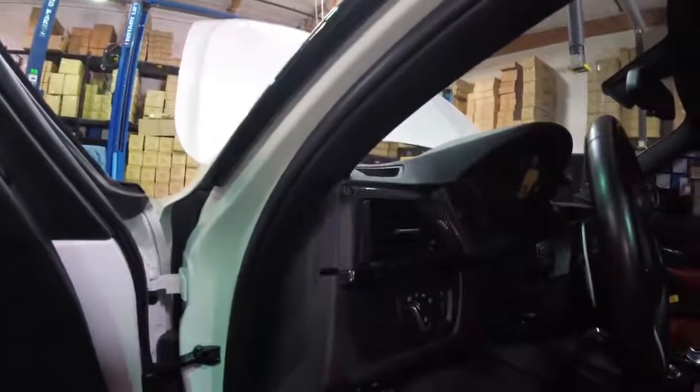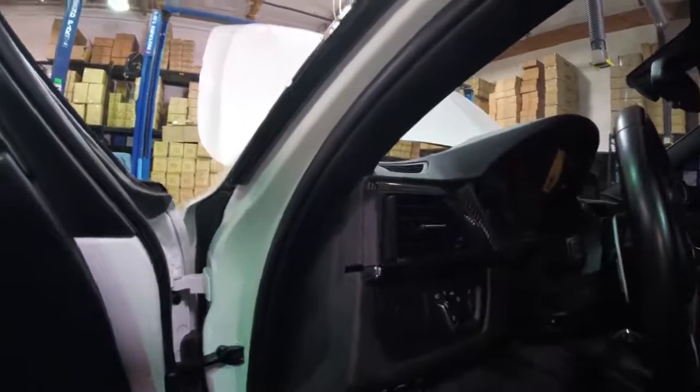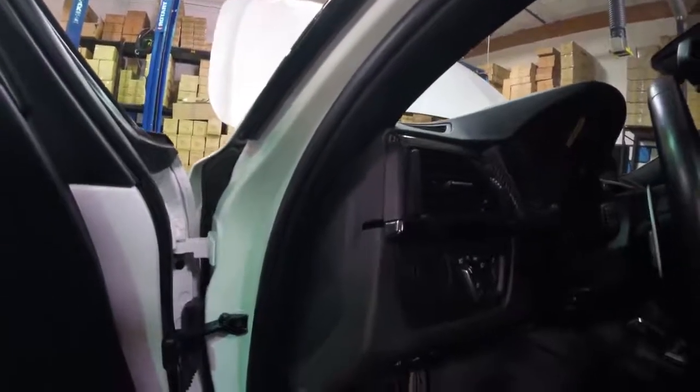The first thing we want to do is plug this into the OBD2 port. On the BMW F80 M3, this is located on the left side of the steering wheel, right by the edge here, so we'll go ahead and plug that in. With that plugged in, we'll go ahead and plug in the USB cord, and that gets plugged into your computer.